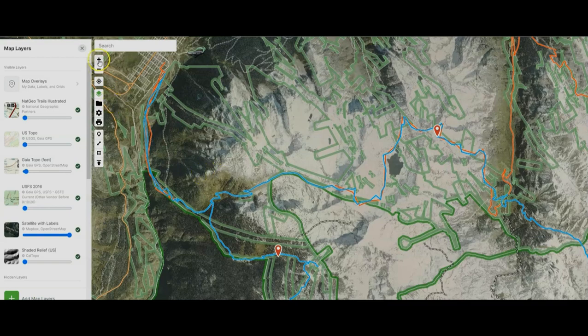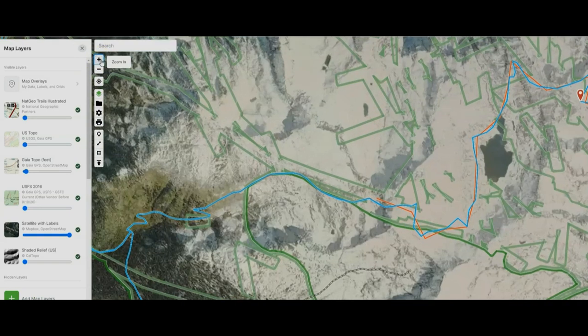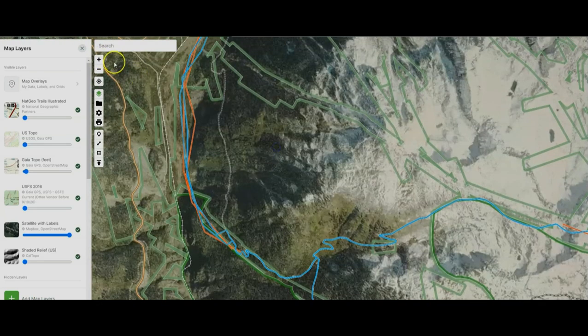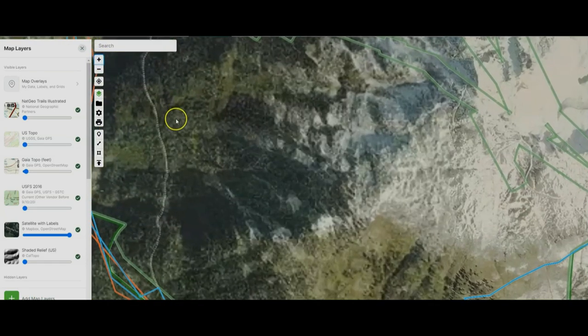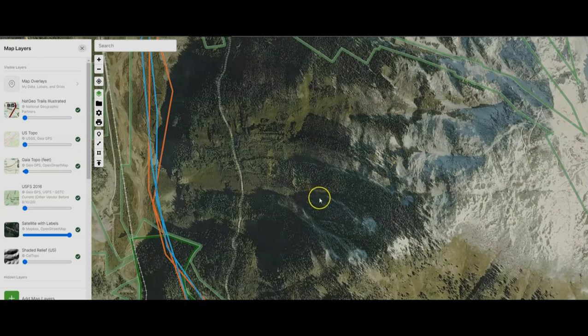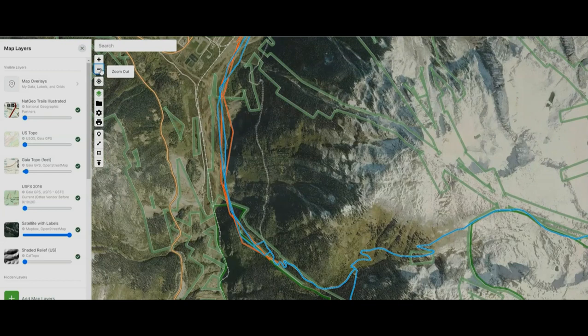It doesn't show the labels here as much until I zoom in a bit. We'll see if it's going to make a liar out of me. There we go. So it actually did show the labels and the roads, and I often find that's a good layer to save to my phone. On the phone, it actually shows the labels a bit easier than me zooming in, zooming out. It shows the boundary markers, as you can see here. It gives some detailed kind of shaded relief type info. So I just find it a good go-to layer overall.